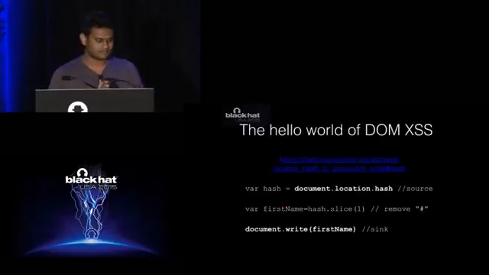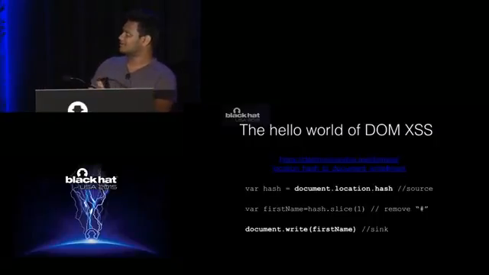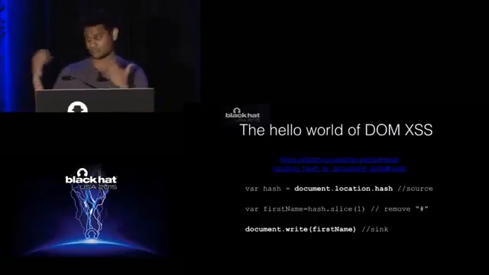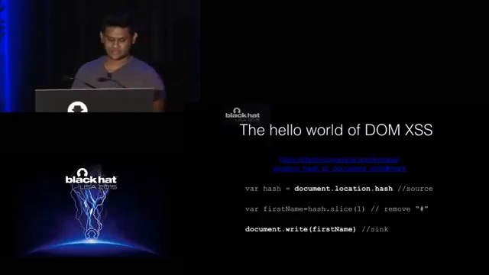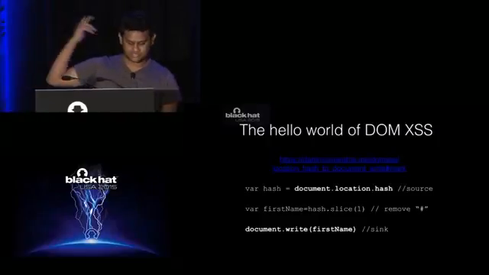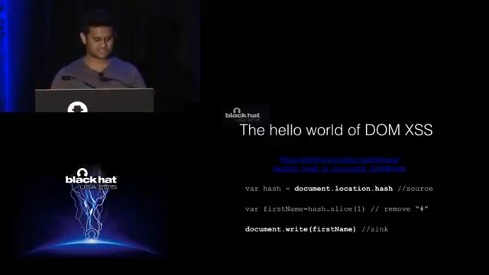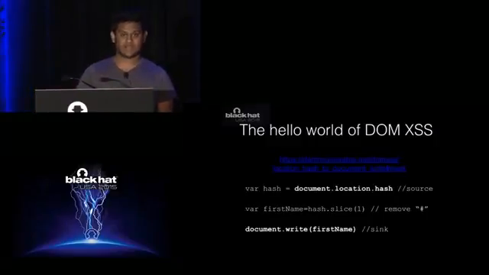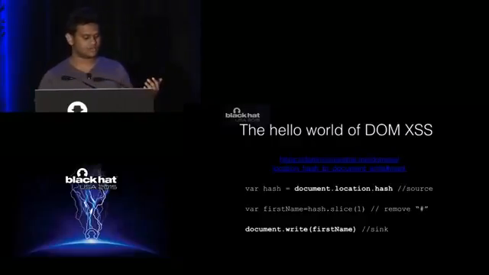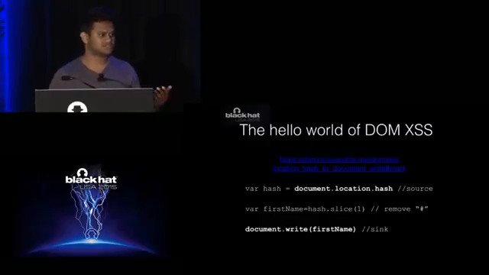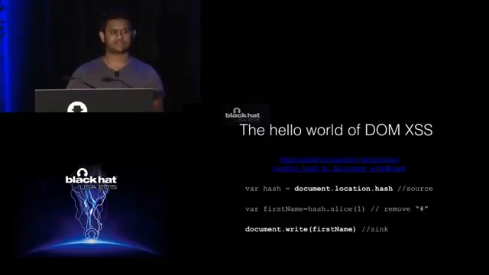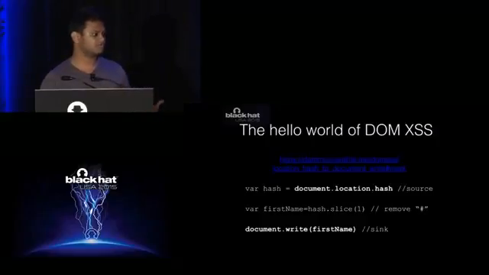So let's see a very classical DOM XSS example, or the hello world of DOM XSS, as most people would put this when they're trying to explain what a DOM XSS is. Here we have a location where it says somewebsite.com/something, and then you have a hash and then a name, something like Mark. And you have a JavaScript code which tries to take the hash of the current URL and then tries to do some filtering on that, takes that and writes it into your DOM using the document.write.